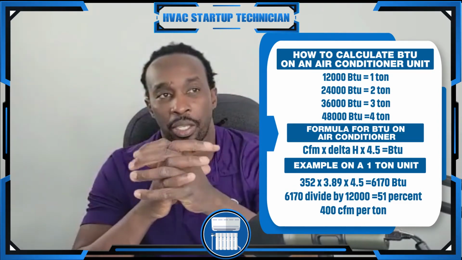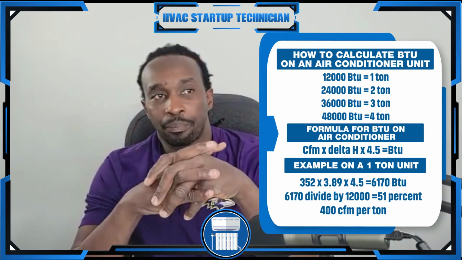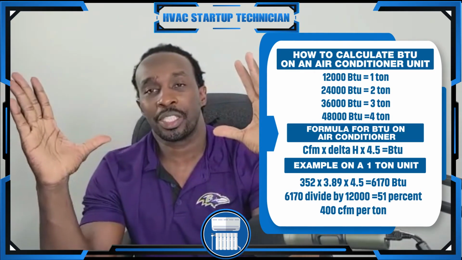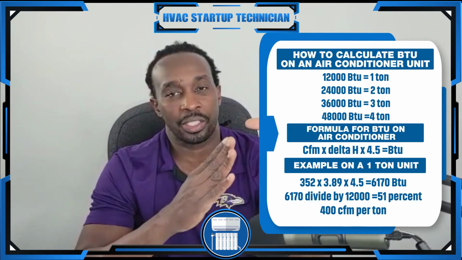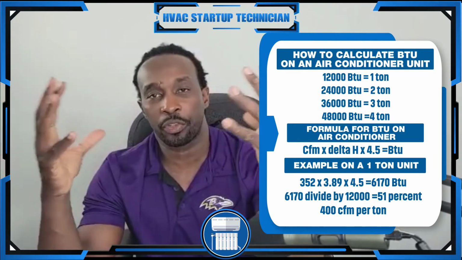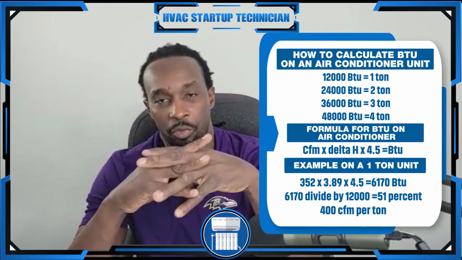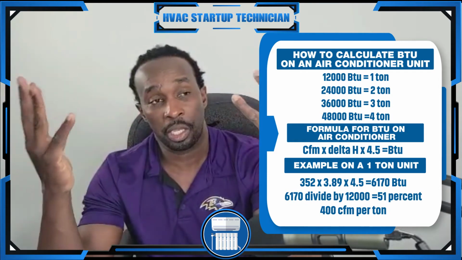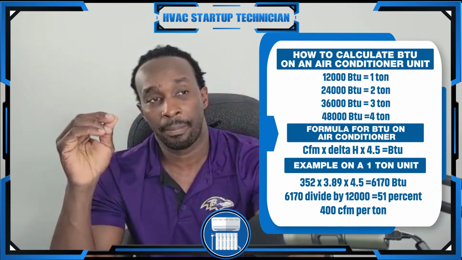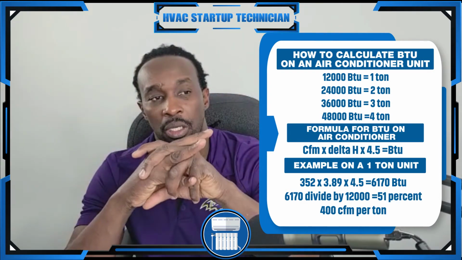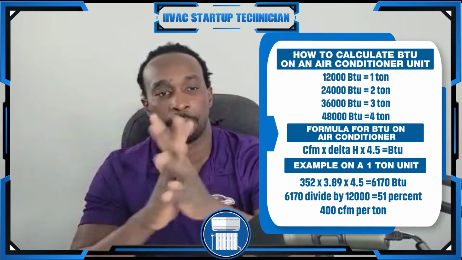Remember, if you have a 2 ton unit, you have 24,000 BTUs. What we're trying to see is not what the designer says about the system outside, but what the system is actually doing. That's after you check your fan speed and adjust everything. You look at your box to see how much airflow you need, then take your CFM times your delta H times 4.5, and that works out your BTUs.